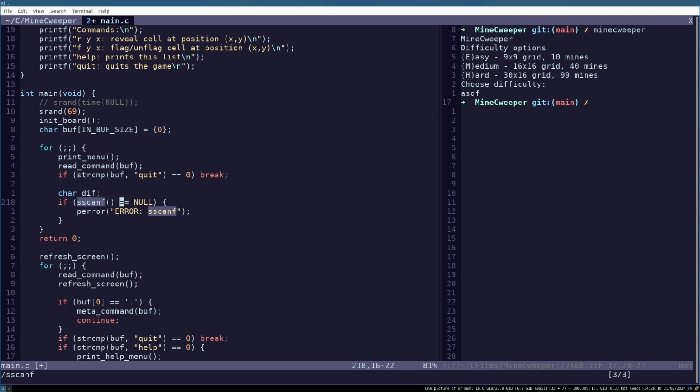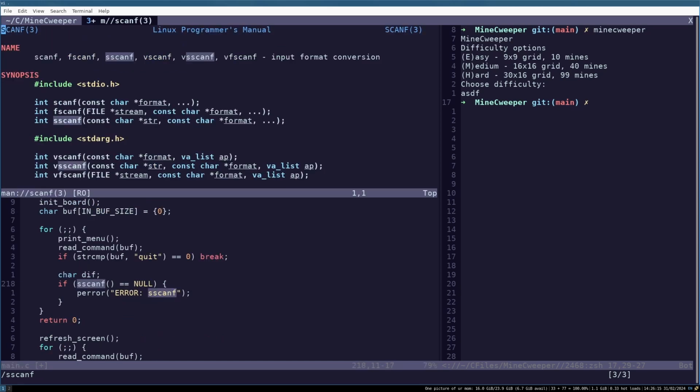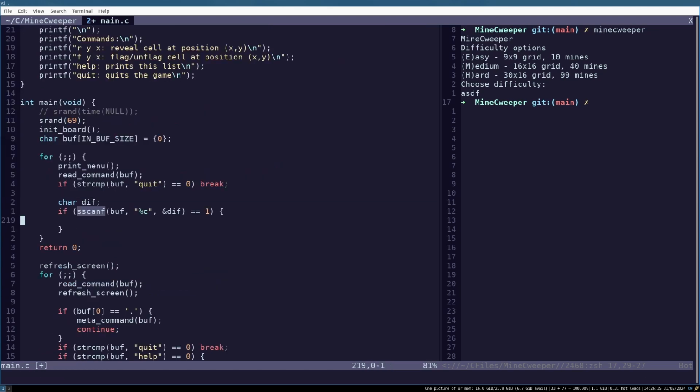So you don't return null, right? You return the number of arguments that you read. You take the buffer you're reading from, and the format. So I just want the character. You don't read into the buffer, you read from the buffer. And we're putting it in diff. Okay. If we got one argument, everything's fine. If we didn't, I don't know how badly the thing went.